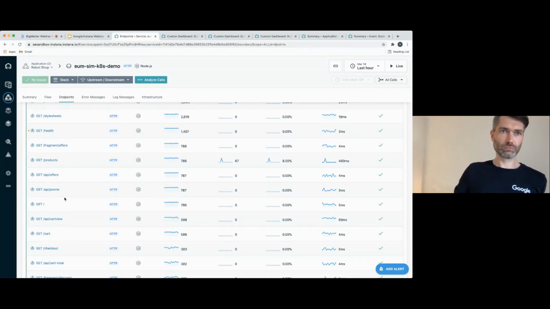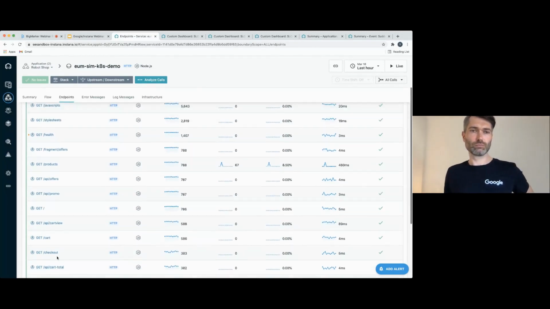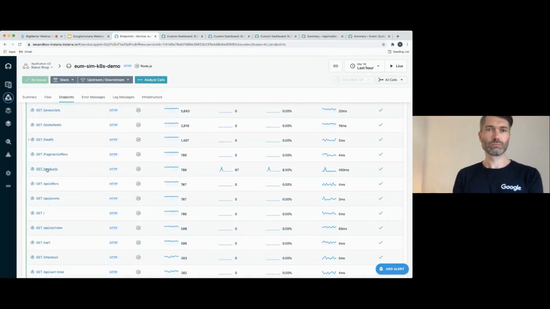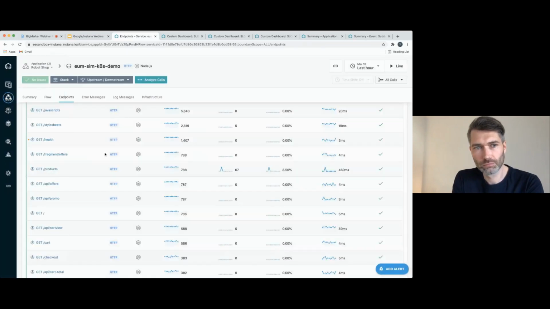Essential resources or endpoints for that are the get cart, get /api/cart/view, cart total, and there should also be a get products. So these are the 4 endpoints that are important for us, and this is the critical user journey. So we've discussed with a product manager, product owner, what the important resources are.